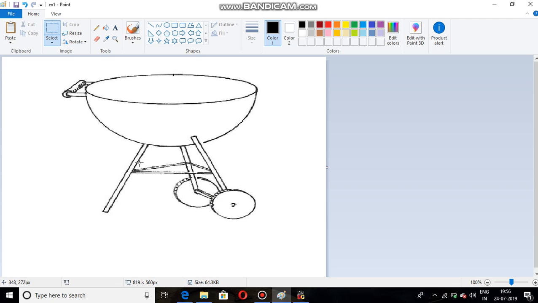For rectangles, and also for triangles and irregular shapes with many sides, we are going to use only a single command, that is drawpoly. That we will discuss later in the code.